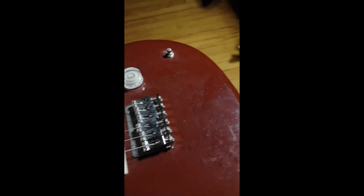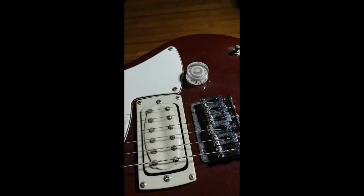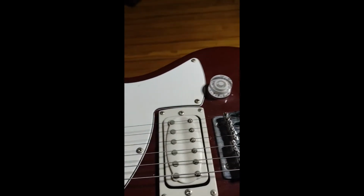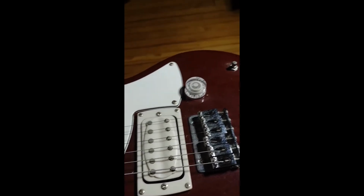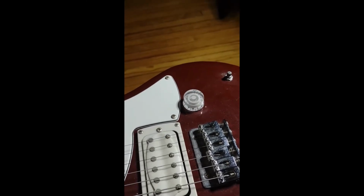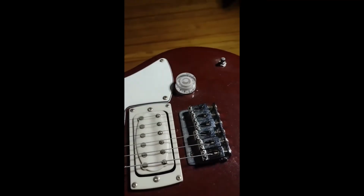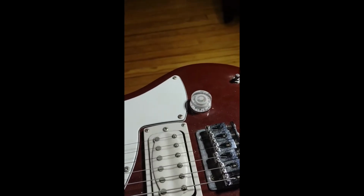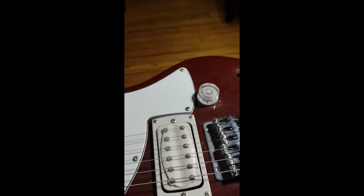But it should be a really fun project to work on. I'm looking forward to seeing where it goes and really just to see how much playability I can get out of it. Anyway, there's going to be some clips coming up soon of me actually playing this guitar now that I know that it works. I'll try to do some clean and some distorted to give you an idea of what, if any, versatility I can get out of this pickup and the electronics. And then I'll do a before and after when I swap all the electronics out and clean up the guitar, and we'll see how it sounds.